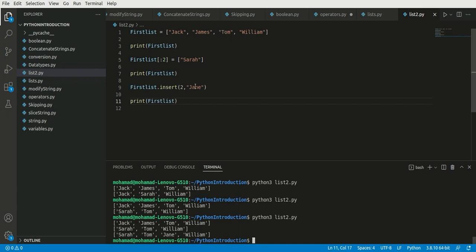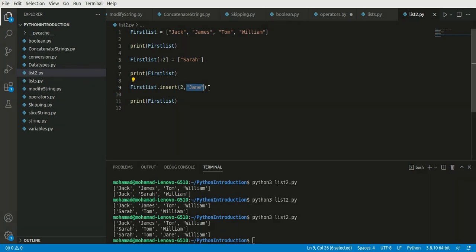We've placed Jane instead of Tom. So what insert does here for you is it replaces one of the objects inside of the list with a new object that you give it, and also you give the position of this new object that is going to be replaced with the object of the same position.